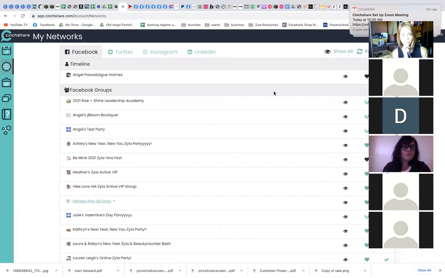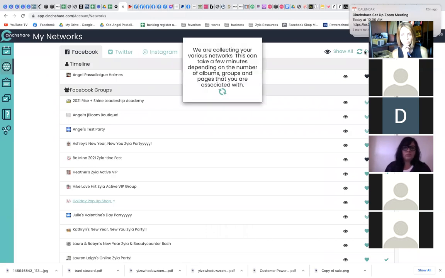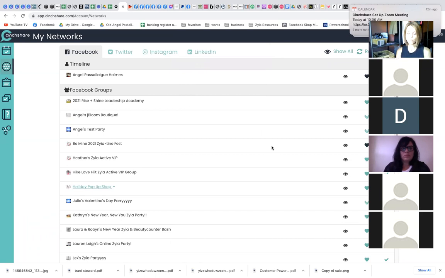Then you go back to Cinchshare and hit refresh, and it will show up here in a minute. If it doesn't show up for some reason, it probably means that your Cinchshare account is set up with you and your personal account and maybe your business account. You have to make sure that Facebook group has you personally a member and your business a member. I think it gets a little wonky sometimes. If you have questions on that, let me know. Cinchshare also has customer support and they can walk you through it, but that's something different on Facebook that you do when you set up your parties.